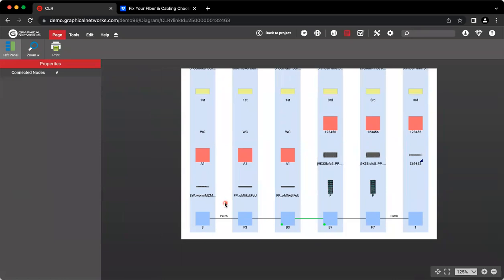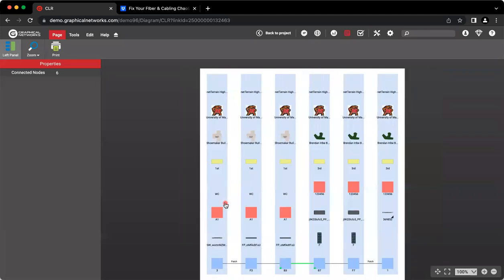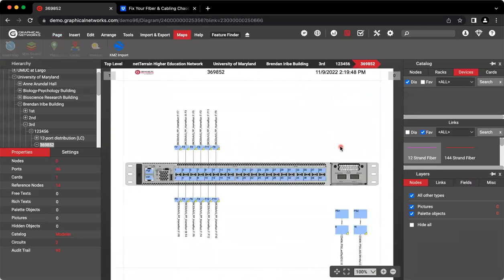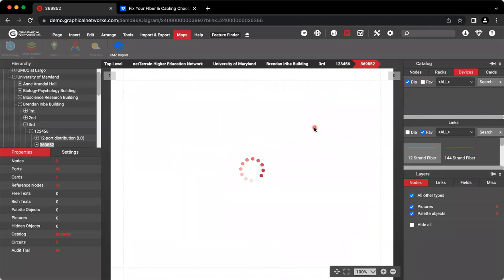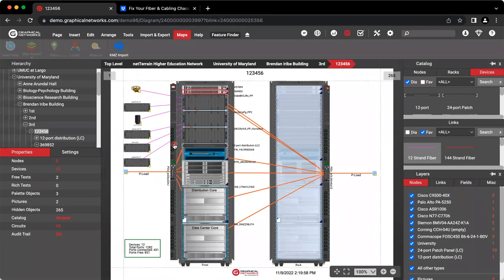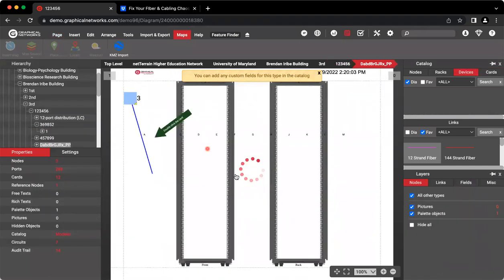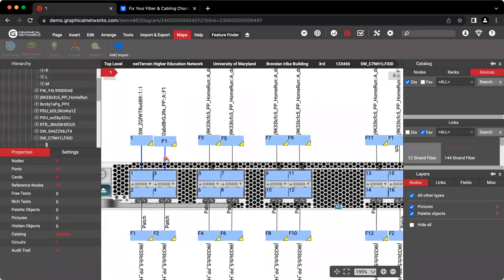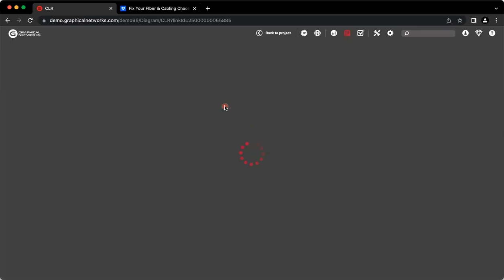So it's this circuit layout record, I just refer to as sort of the physical path diagram, right? And this is inside and outside plant, obviously. I mean, it could just have easily been just inside plant, where it was just basically, hey, one device connected to another, what does that look like, right? So all these connections that you start to build out in netTerrain, I'm going to double click this. This is going to generate a bit bigger CLR. It might take an extra second, just so you can kind of see.